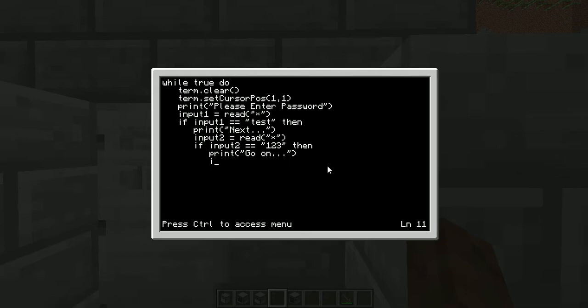So now here, input, I think we only have 3 passwords for this one, but you can have as many as you like and however many you feel like programming. The more the secure, but if it gets too complicated, you have too many, you may end up forgetting them, and then you're locked out of your own facility, which would be bad. 3. Nope, too many.